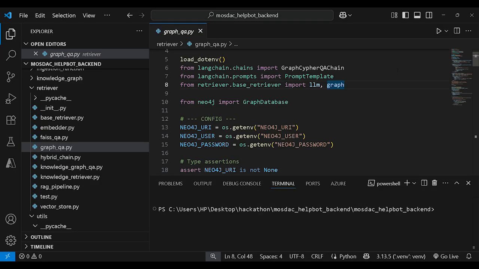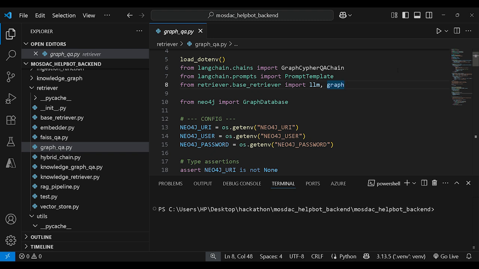Let me break down how this intelligent retrieval system works step by step, powered by Azure Cloud Services, Neo4j knowledge graphs, and advanced AI models. Step 1. User interaction via React frontend. Users begin by typing a query into our React-based chatbot interface. For example, show rainfall data over Orissa for June 2024. This query is instantly sent to our Flask or FastAPI backend, which serves as the brain of the system.